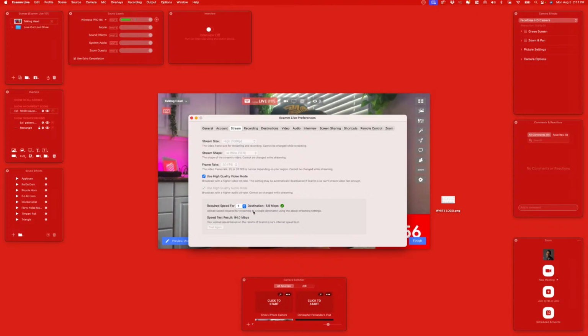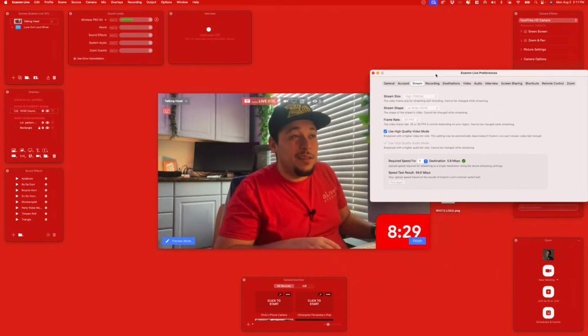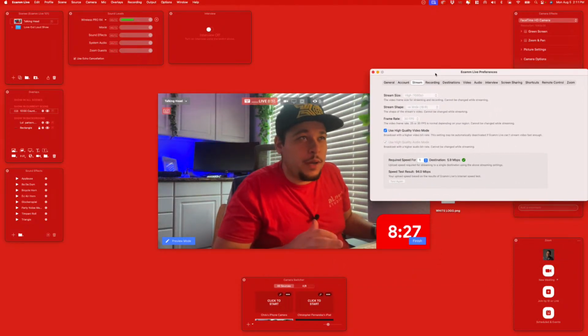I think this needs even more highlight down here, which is your speed test. I have really good internet here because I'm wired in through Ethernet, but based on my settings here, all I would need is about 5.9 megabits up or down. I forget, it's up. Technically right now I have 94 up, so I have more than enough to stream in 1080 or 4K. I just know that most people are watching content nowadays on their phones, so why even stress my computer and do 4K?